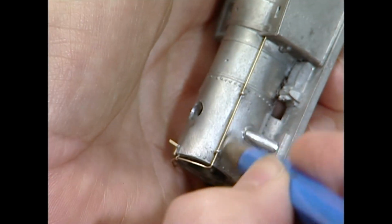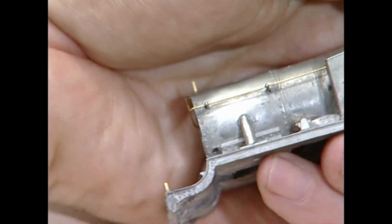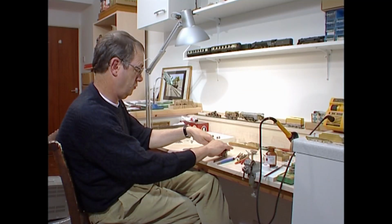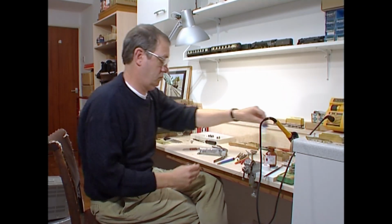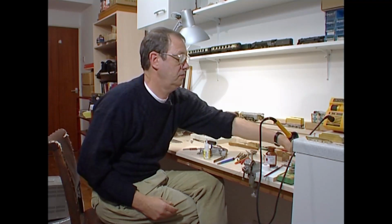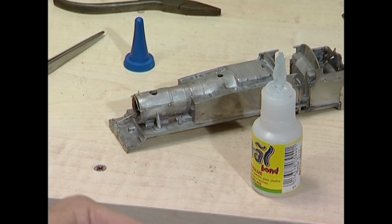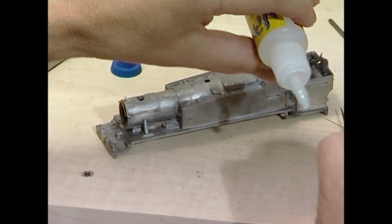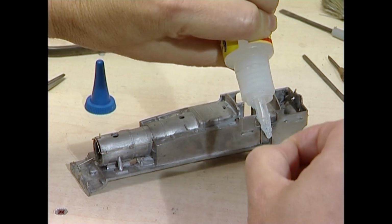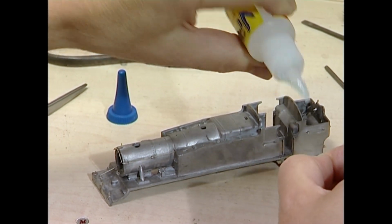Now, to solder that from the outside would be possible. In fact, in some cases, it might even be easier. But there'd be a heck of a mess to clean up. This is super glue. It's a sort of medium runny super glue. The very, very runny super glue I don't recommend. It flashes all too quickly. And the easiest trick is just to put a small amount on the end, not onto the bench. You can wipe that up afterwards. Much too much.